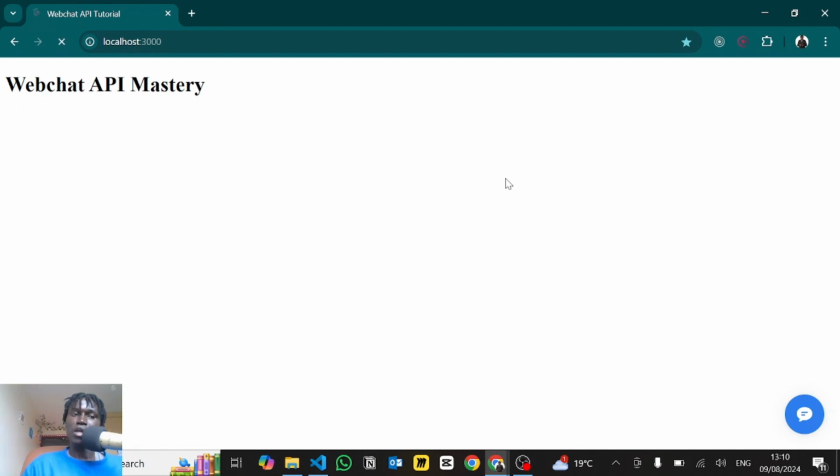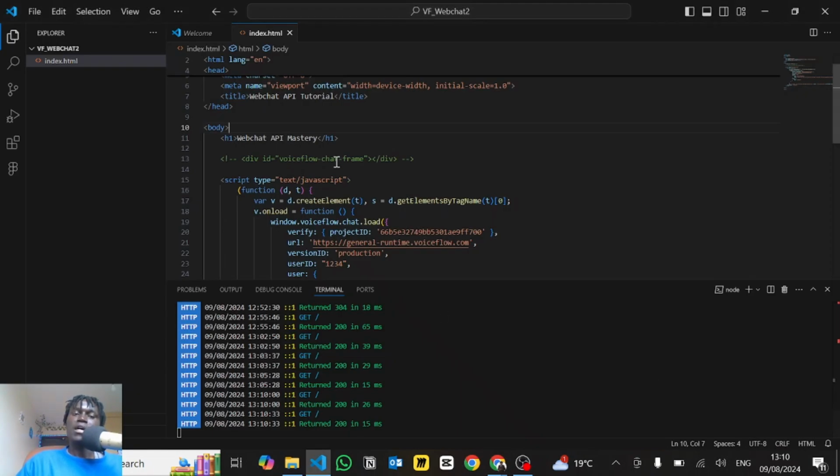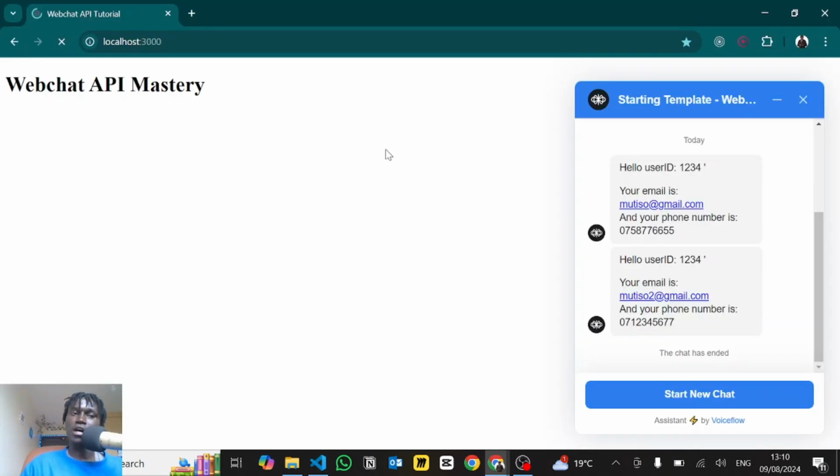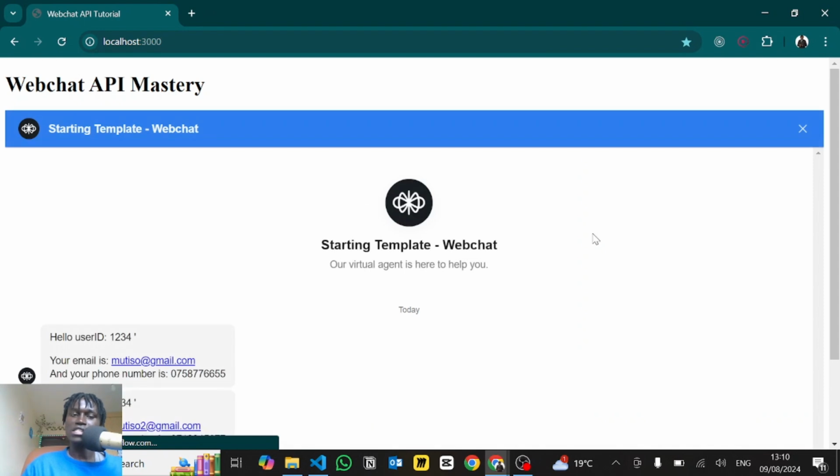Go back and reload the page. You'll see it defaults back to the overlay method. But if it finds an element that has that ID, let's see, save that, go back to where you've launched the chatbot, and you can see it appears in that specific element.